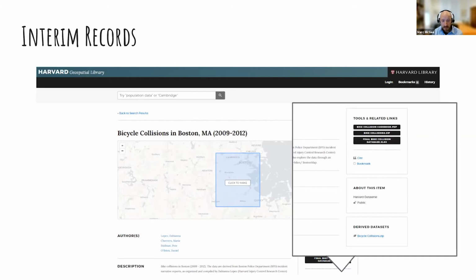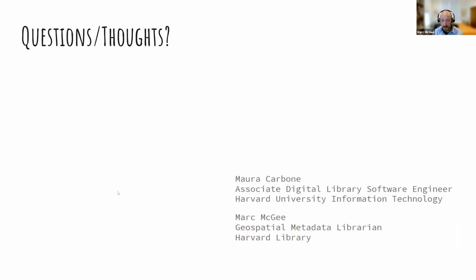We think there's still value even without geospatial data being served through WMS, and those references could be added later on once those services are running. And with that, we just had questions and thoughts, but I think probably we're moving on to the UCLA group at this point.